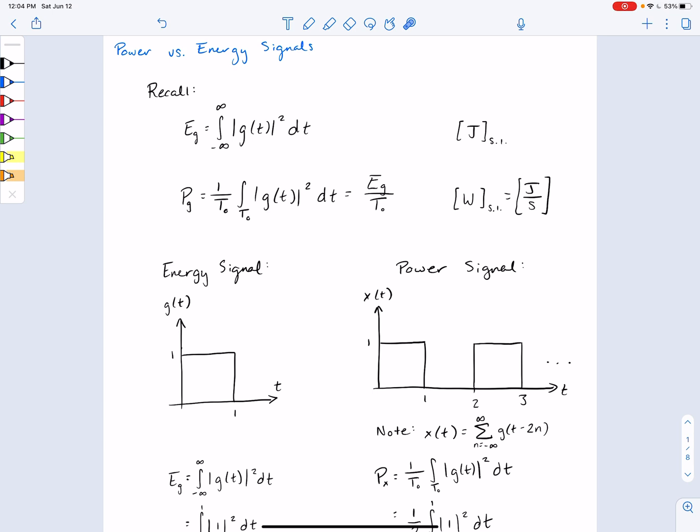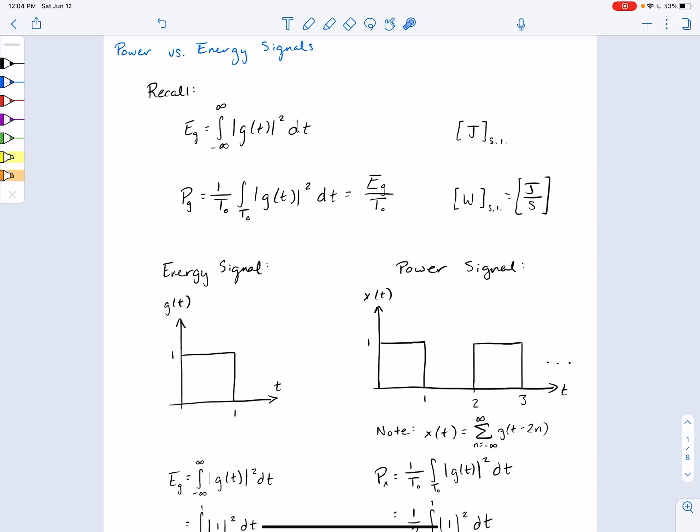And that makes sense. The unit for that is going to be joules, and for power, it's going to be basically the energy divided by the fundamental period. The one thing I want to mention is that this is more appropriate for signals that are repeating, for example a continuous sine wave. It doesn't really make sense to use the energy because the energy is basically going to be infinite if the signal continuously repeats. So we need to use the power because it's more appropriate for those signals.